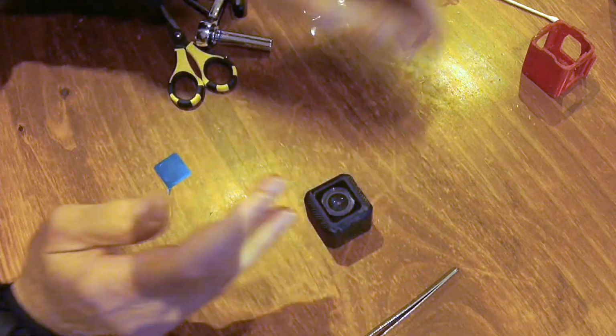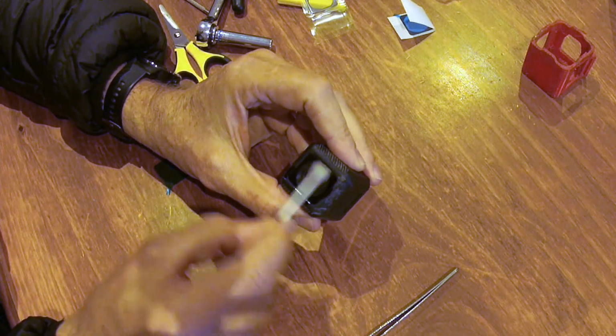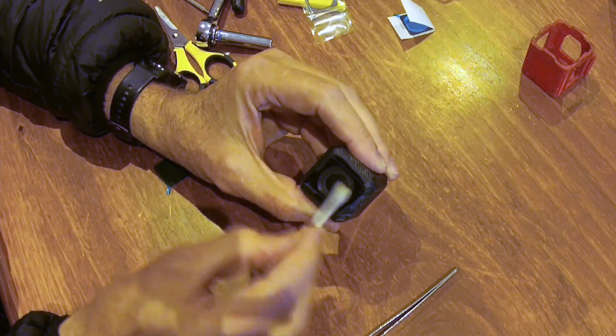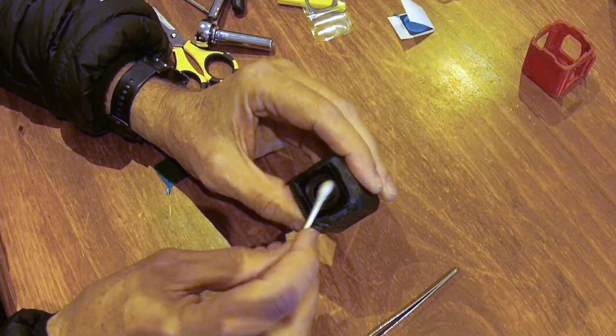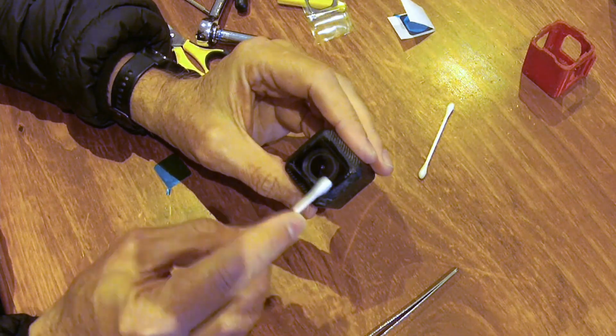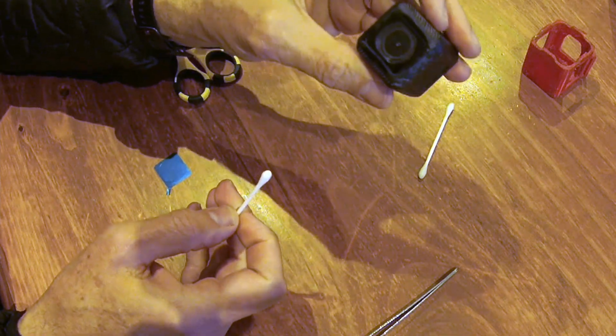And a little bit of Windex. Polish that all up. I reckon we are good to fly with that again. Well, I hope that's going to last now. It looks like a reasonable job. It wasn't too hard. The main thing was just getting it cleaned up, and I think that's ready to put back on the quad and give it a bell.